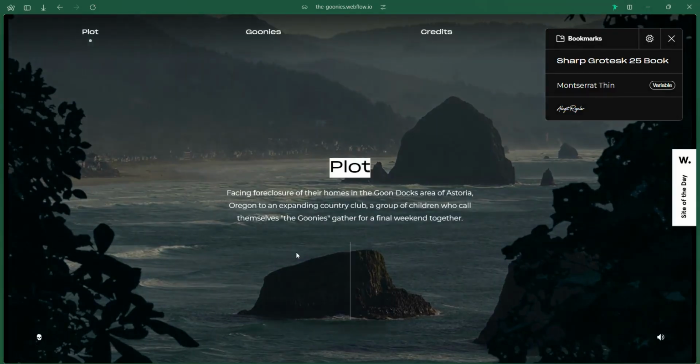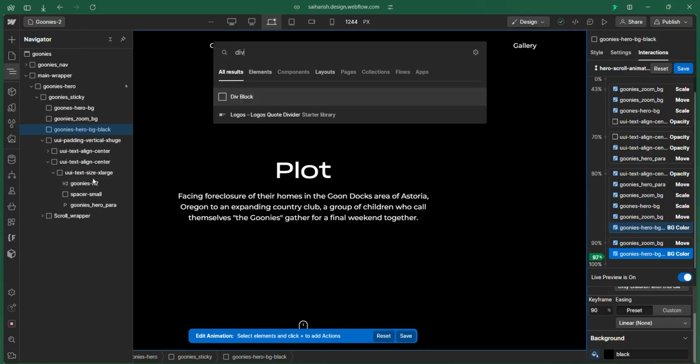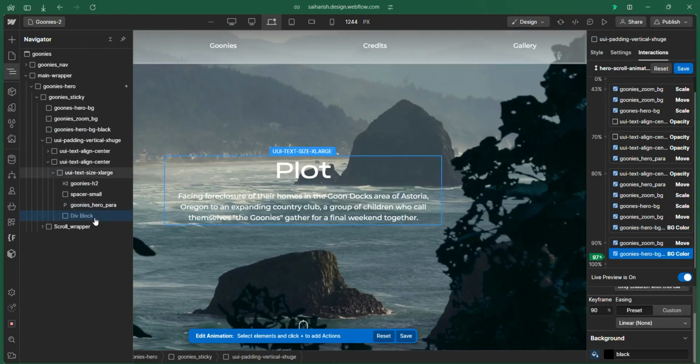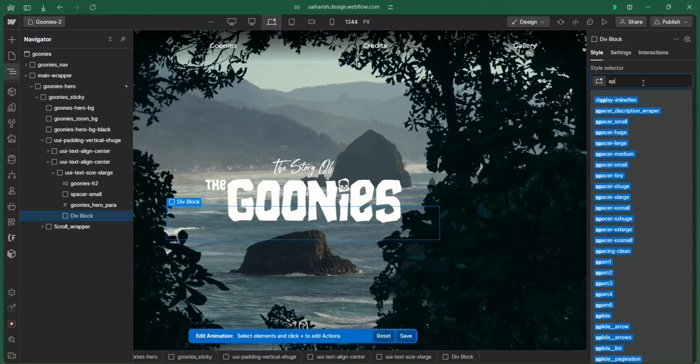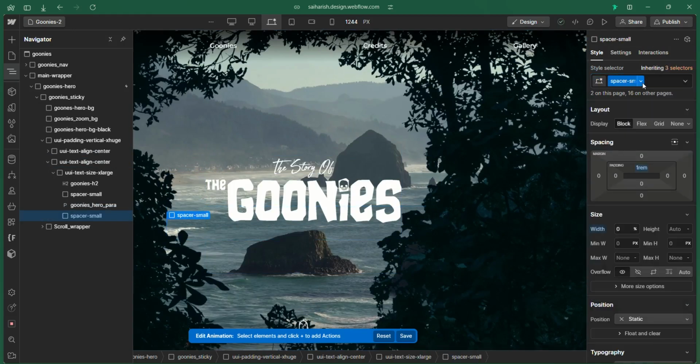Now, at the end of the scroll, there's an animated line. To make this, create a new div with a width of 2 pixels and color it white. We can animate the line by changing its size in the Interactions panel.